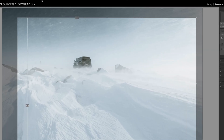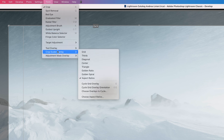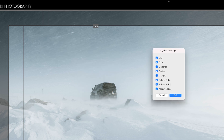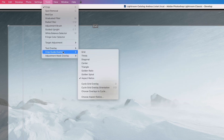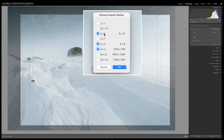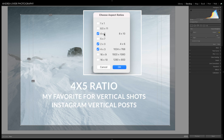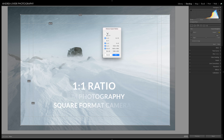You can customize them by selecting which overlay to use or exclude from the top menu with Tools > Crop Guide Overlay > Choose Overlays to Cycle. You can also select different ratios for the aspect ratios overlay. The 4x5 ratio is my favorite for vertical shots and it's perfect for Instagram posts, the 16x9 for Instagram stories, or the 1x1 which I use frequently in film photography for square format cameras.